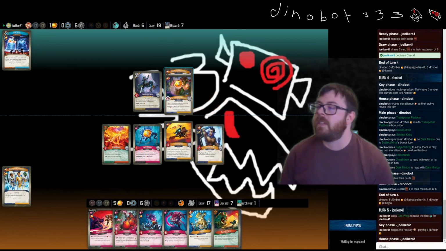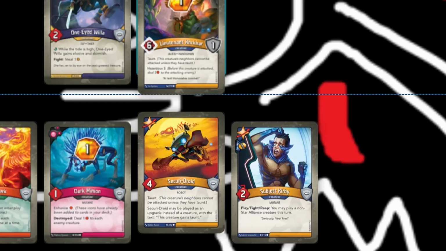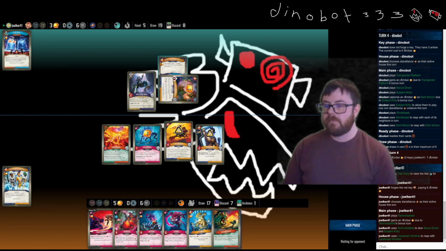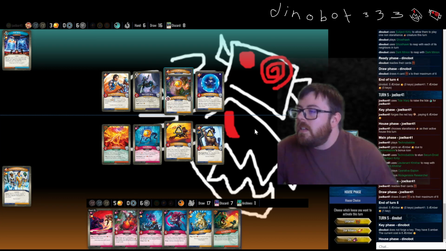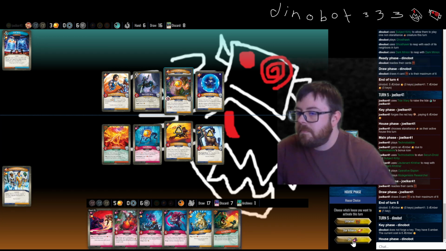Putting on the Dark Minion means that that's what survives the Savage Clash, right? So that'll keep it there if I do that. We got more Star Alliance coming. Ooh, is it enough for me to Savage Clash? I don't think so, not yet, but they're getting there.